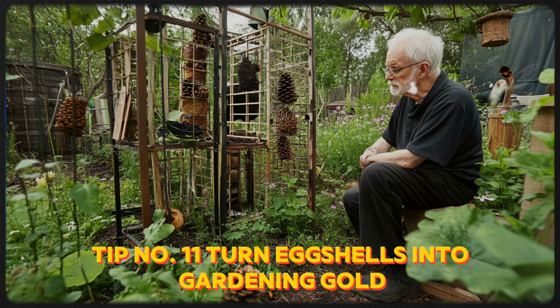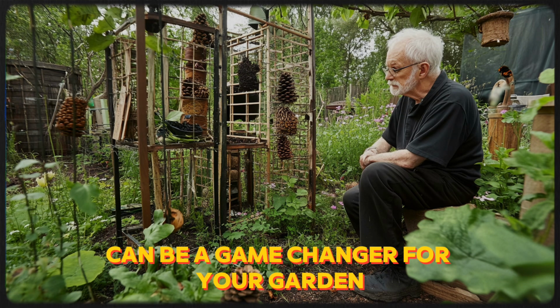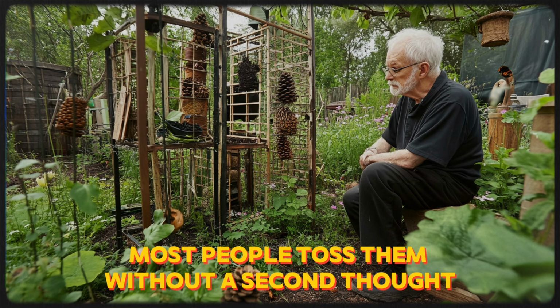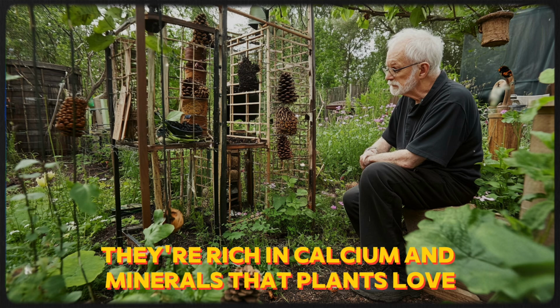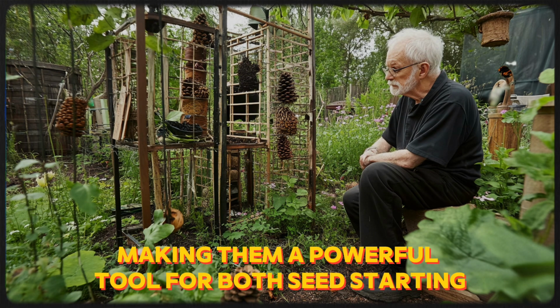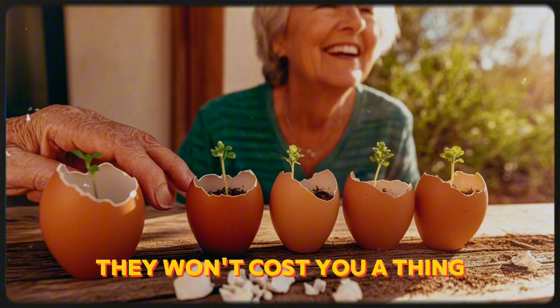Tip number 11. Turn eggshells into gardening gold. Did you know that something as simple as eggshells can be a game changer for your garden? Most people toss them without a second thought, but these little shells are packed with benefits. They're rich in calcium and minerals that plants love, making them a powerful tool for both seed starting and pest control. And the best part? They won't cost you a thing.